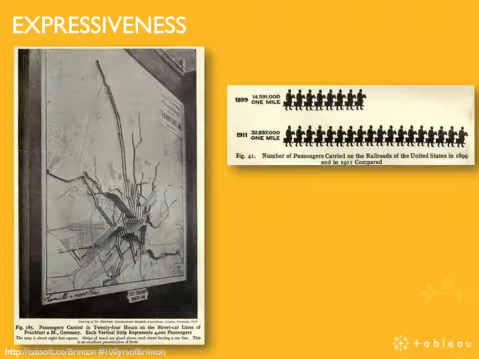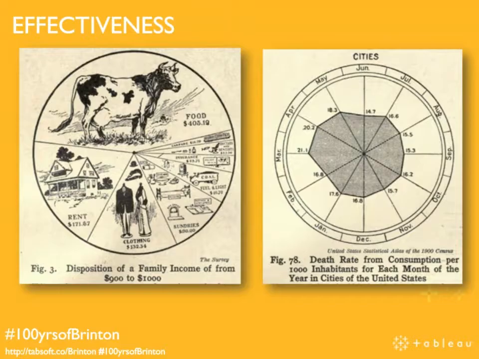Brinton also recognized and wanted to encourage expressiveness. Here are two examples, both of which we'll look at in a little while. One, a map showing transit volumes in Frankfurt, another showing the explosion of people on the railroad. Another contemporary issue, particularly if you live in the southeast of the UK. But we'll look at both of those later. His prime motivation was, yes, you want to share, yes, you want to be expressive, but just like today, you want to be effective.